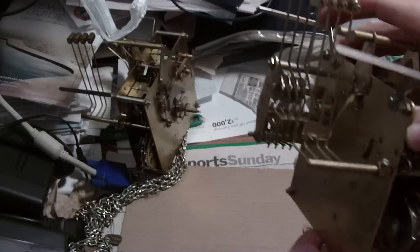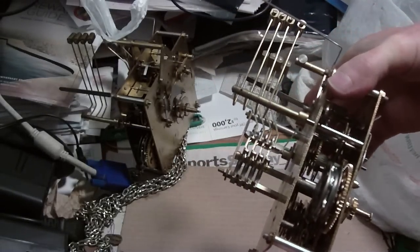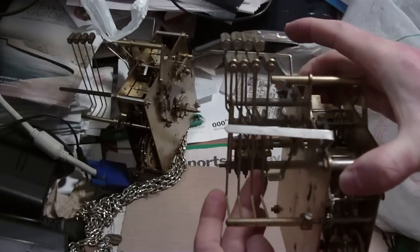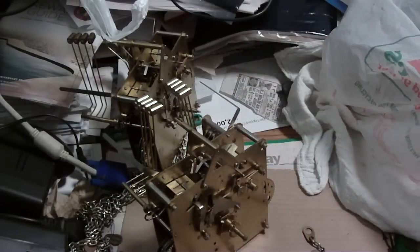So this is the movement I got that they said ran, but they couldn't keep it running. So I put some more oil on it and scraped some crud off of it, and let's see if I can get it to rock and roll, as they say. Let's see. Hopefully the dial matches. It's got the same text.